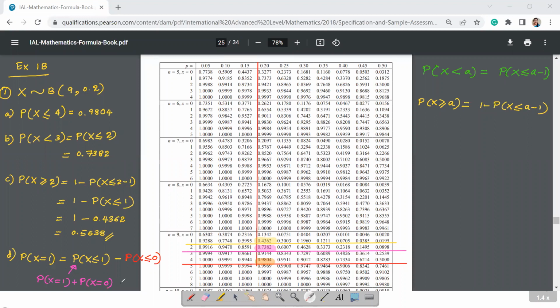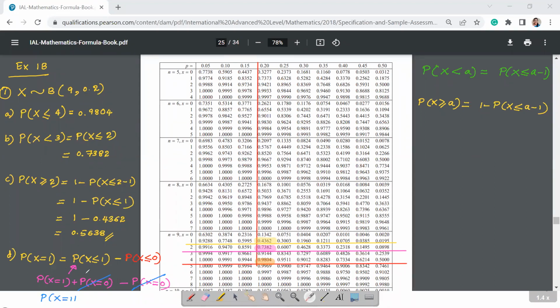Right, so from this, when they say to subtract x is less than or equal to 0, you know that you don't have any negative values here, right? X is the number of trials. The lowest value you could get for the number of trials is 0. So x is less than or equal to 0 means x is equal to 0. Guys, do you agree? And can you see what's going on here? Can you see that you can cancel out these two and you're remaining with probability x equal 1?